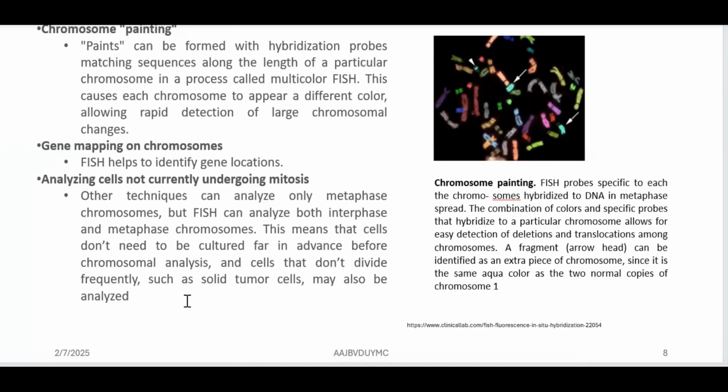So whether it is a solid tumor or any infected tissue, that also can be tapped, whether the tissue is undergoing mitosis or not. So this is another example of application. The data can be extracted related to a particular tissue or its physiological conditions, its infection condition, its disease condition, whatever it may be. So FISH is applicable for this. Now I go to the next slide.